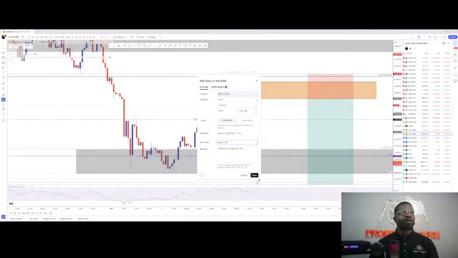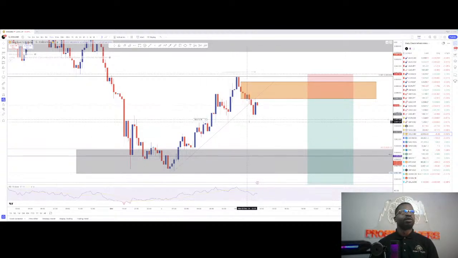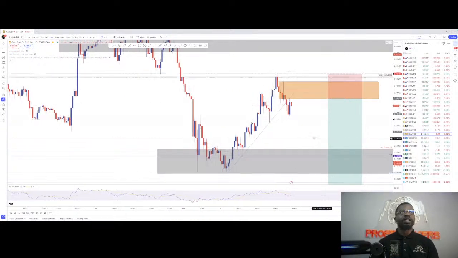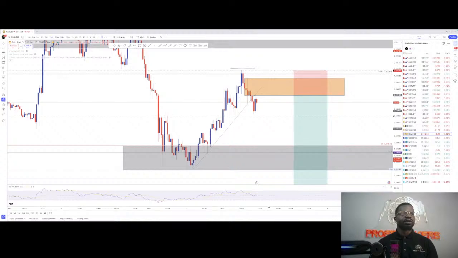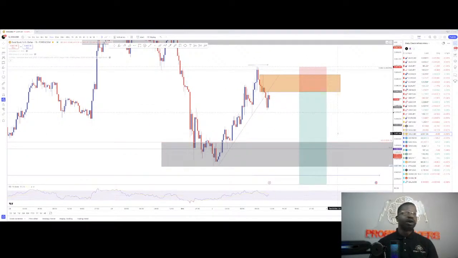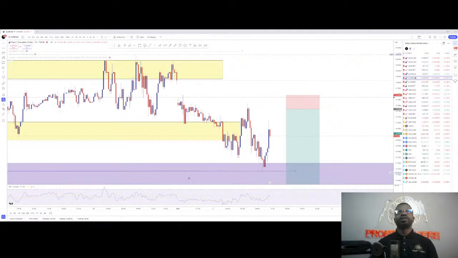All right, so when we break those lows right here, we'll move the trade setup to BE so we can have a risk-free trade on our gold entry. So that puts us in profit on gold. We are still in profit on Euro CAD.